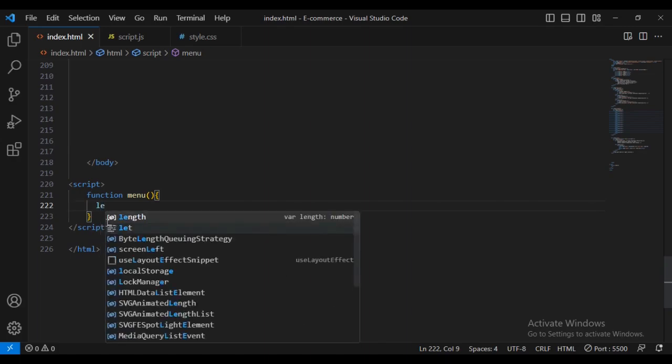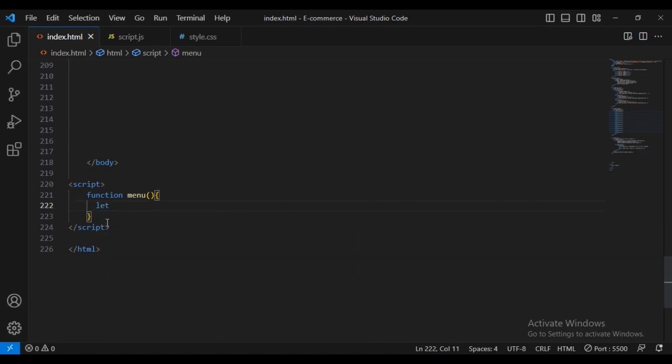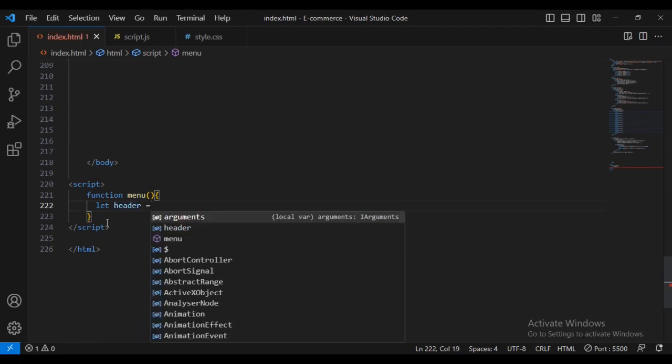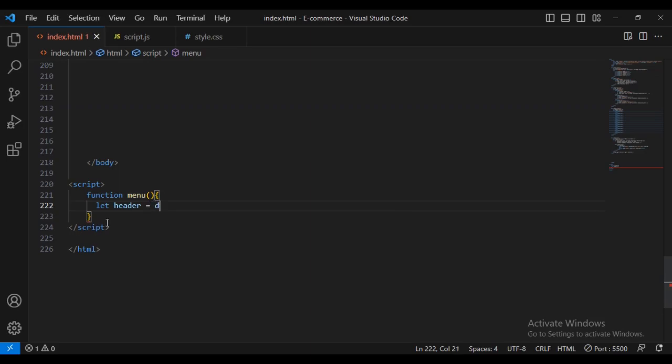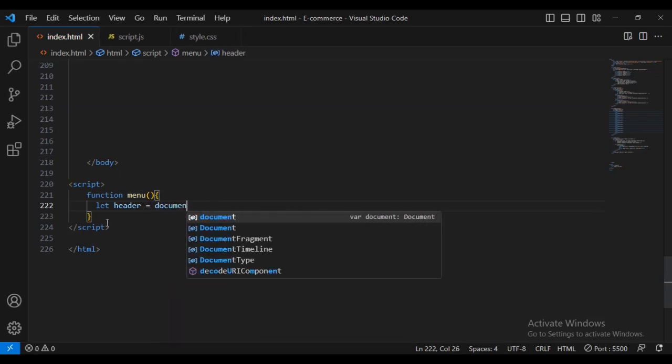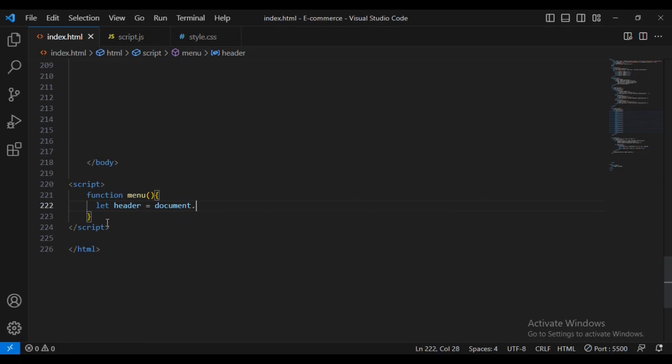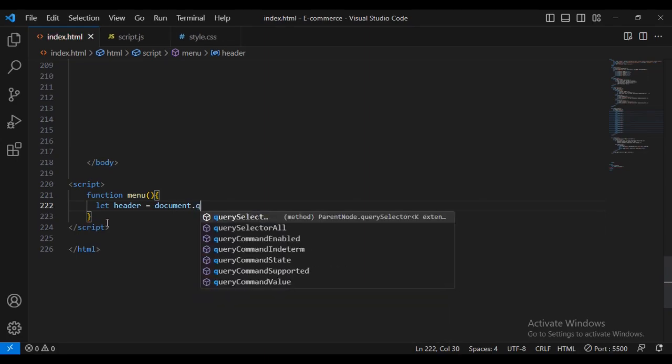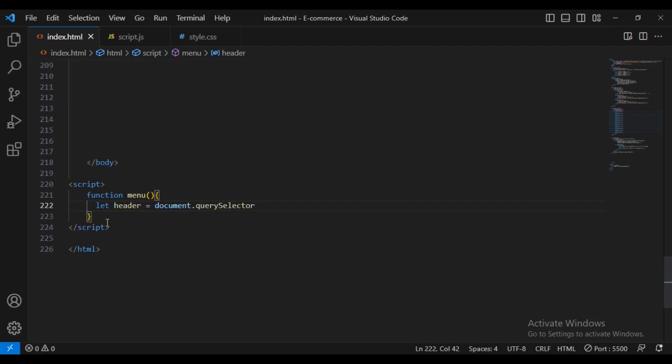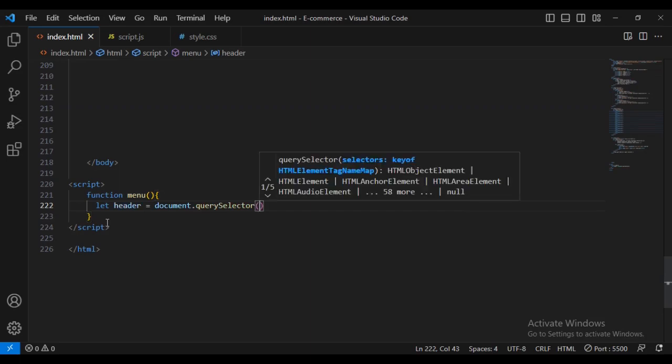Let header equal to, this will be the new header, document.querySelector. It will go inside and look for the query selector header.